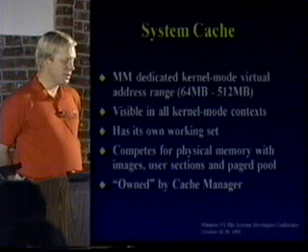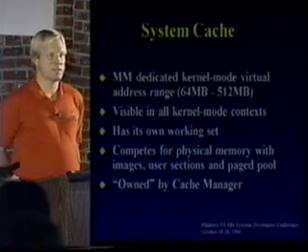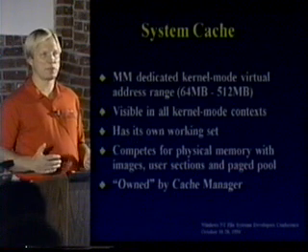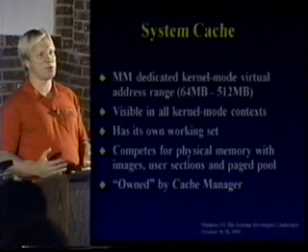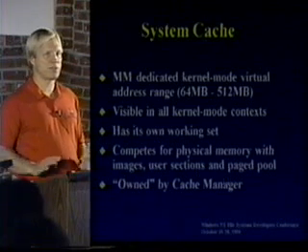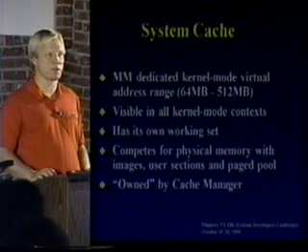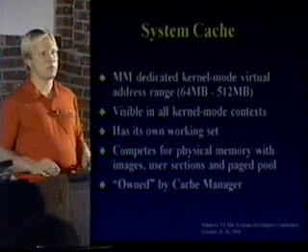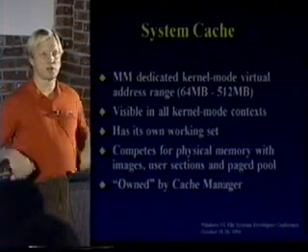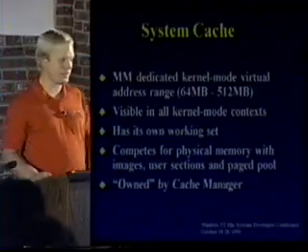The system cache has its own working set. So just like all processes in the system have a working set, the system cache also has its own working set. So in a sense, you can think of the system cache as a special process in the system that has its own working set. And Lou will be making a presentation tomorrow. I believe he'll tell you that actually the pageable portion of the kernel also shares the same working set.